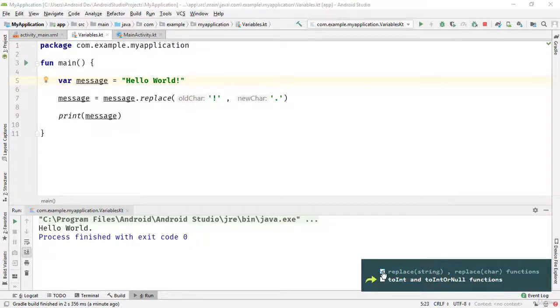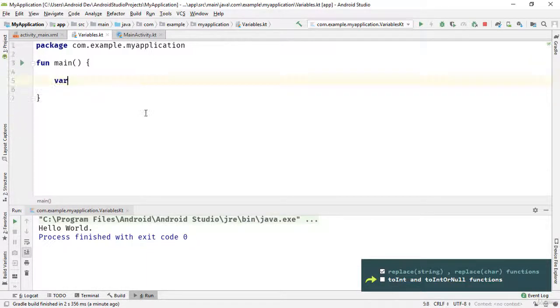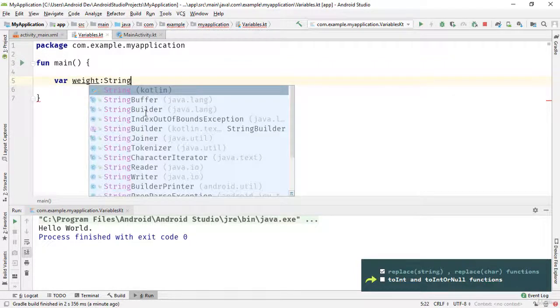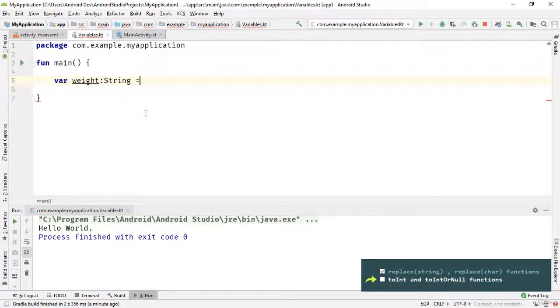Okay. Another useful function is toInt, a function that converts a string to an integer number. Suppose that we have a variable called weight from type string that holds a string of numeric characters. For example, 40.